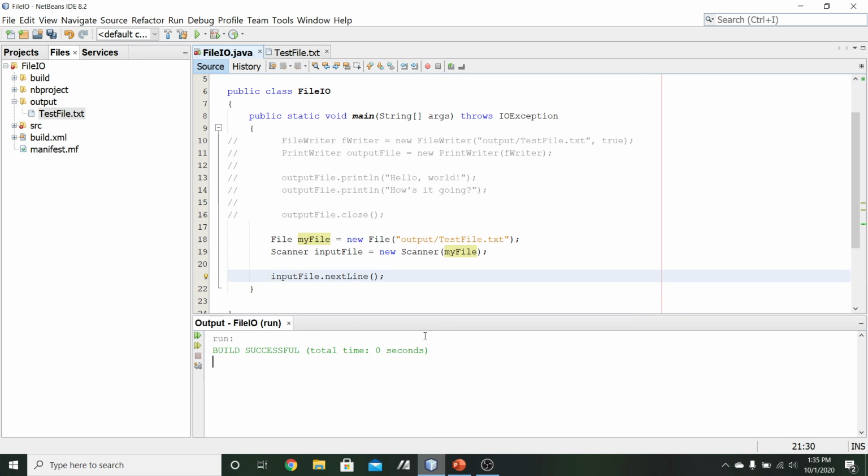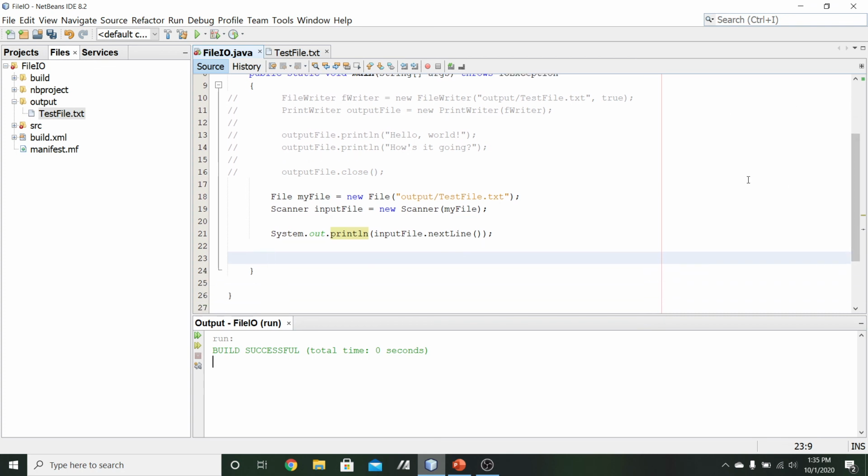So what I can do is just take this little bit of code that I have right here and insert that into a print statement. So let's put a little space right there to keep these separated, because we're going to do system.out.println right in front of it. And then we're going to make sure that that thing is contained inside of those parentheses. And then if we are content with everything we've done with this read operation, we can close the file.